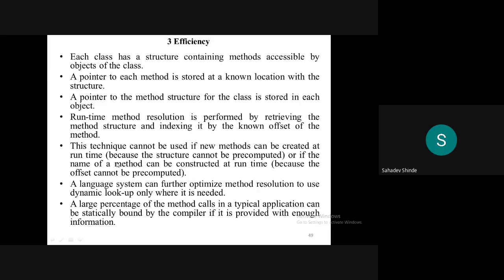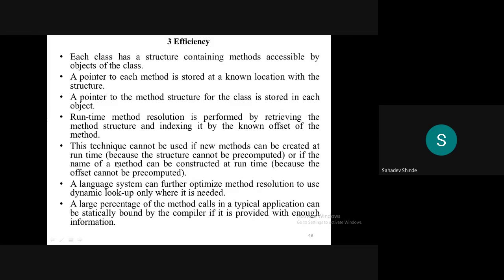And the third one is about efficiency. So how could it be efficient? Each class has a structure containing methods accessible by objects of the class, and a pointer to each method is stored at a known location within the structure. A pointer to the method structure for the class is stored in each object.